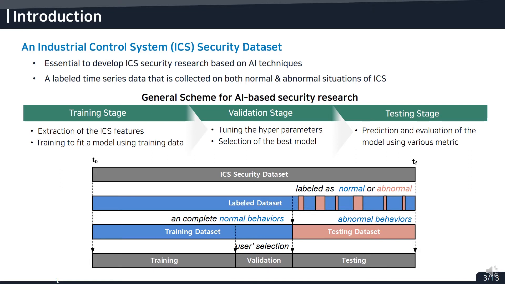Recently, AI-based security studies for ICS have been actively conducted. Following their general scheme, the dataset is essential to training, validation, and testing. Training dataset is used to train the model or to get the best model in the validation stage, and the testing dataset is used to evaluate the trained model. ICS security dataset is a set of labeled time series data collected in both normal and abnormal situations of ICS. It is generally divided into training dataset and testing dataset. Training dataset has completely normal behaviors, because most anomaly detection studies try to find anomalies different from normal situations.